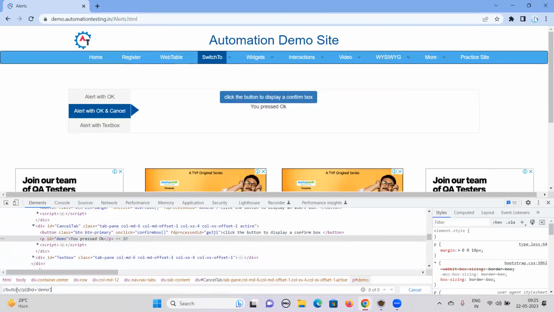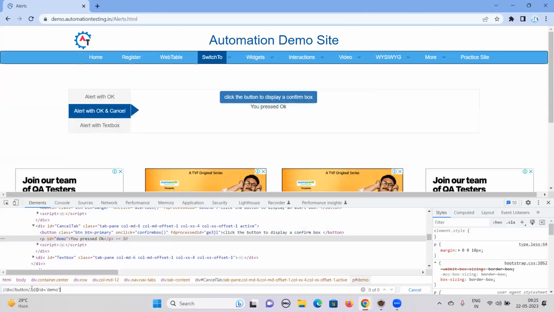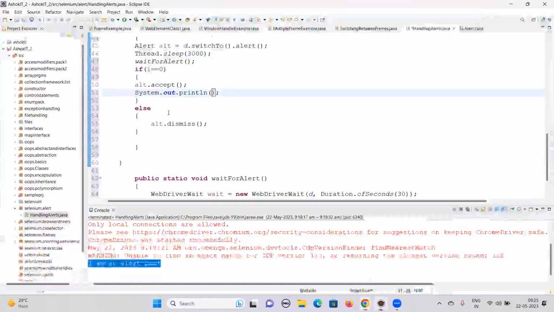We have buttons here, so it is inside the div. Not able to identify. Okay, so it is not under the button, it is directly available under this div. You can see it is highlighting this. So let me take this one and we will get the text of it.